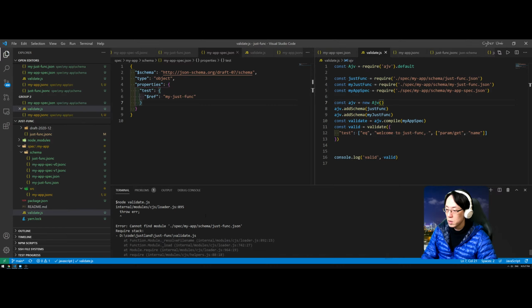JSON. The other one is already schema with key or ID. It's a chain. Like that?